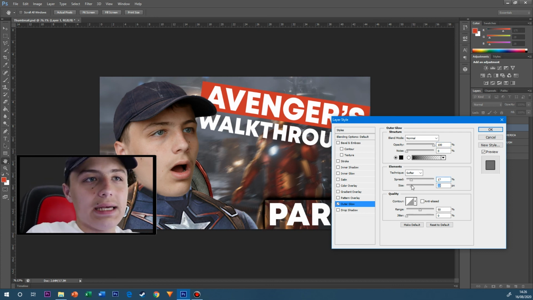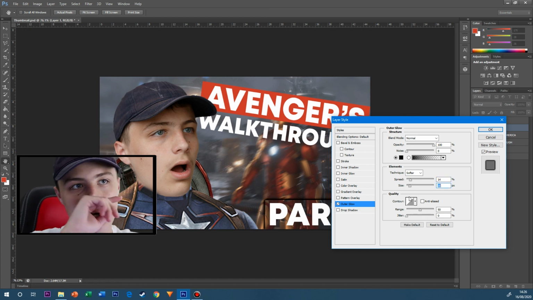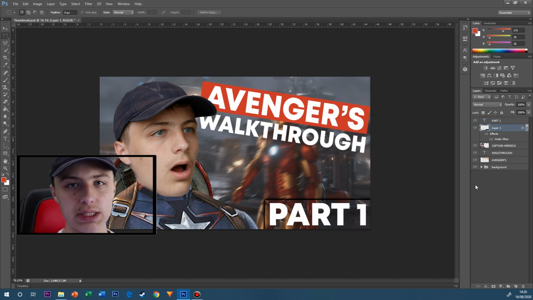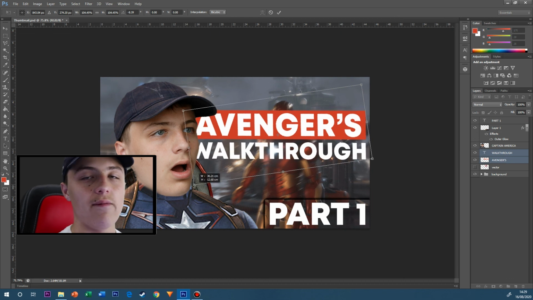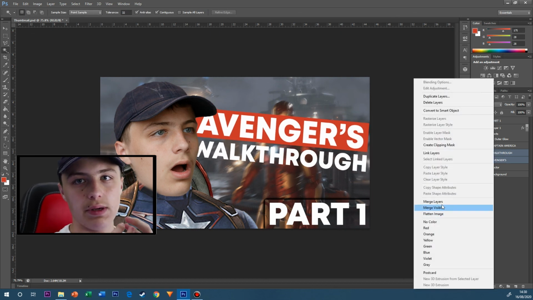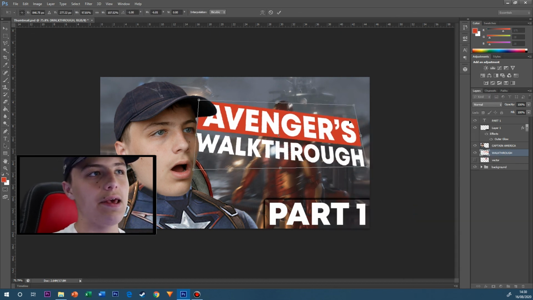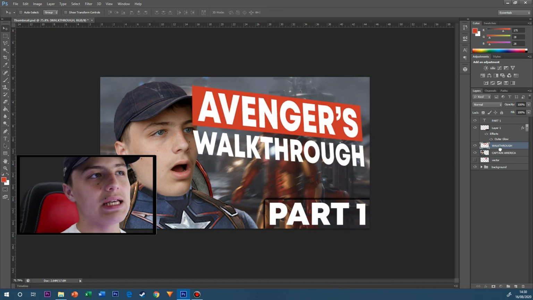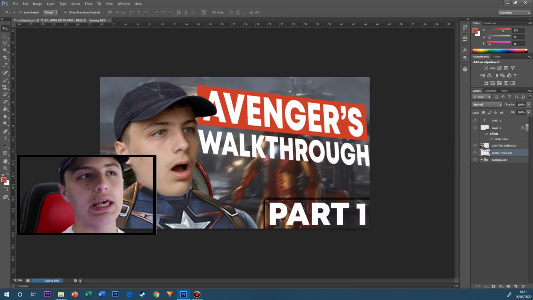Now once I've highlighted the opacity, I'll go on to spread and size. Now these adjust the thickness, the length of the blur. I want it just so people can see it, but not so much detail that it's popping out. It's the first thing people look at. We want people to look at our face. Now I'm just distorting these layers just to go on top and behind the cap. And there you go guys, that's the thumbnail.